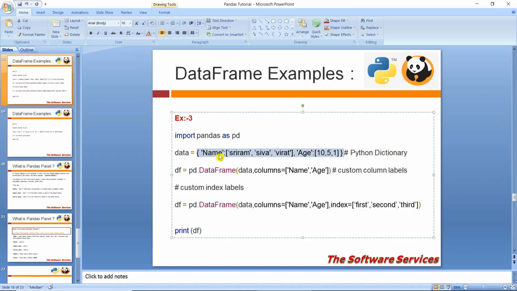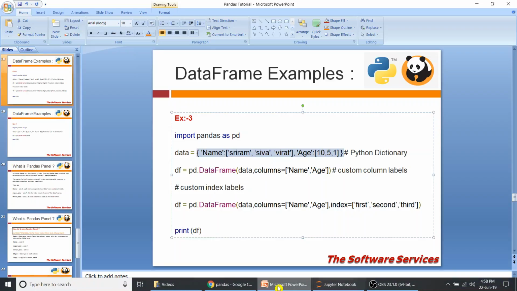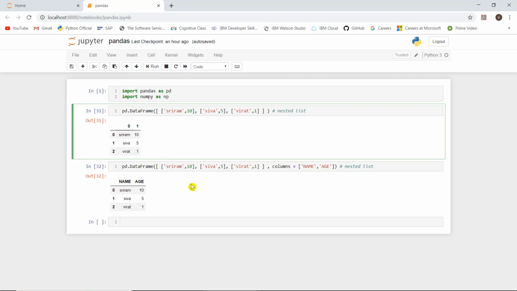Here name is a key, and the values are Sriram, Siva, Virat in the form of a list, separated by a colon, and age is the key, and the values are given as a list, friends. Actually a data frame is best created from dictionaries, friends. It's a very popular method of creating a data frame with Python dictionaries. Okay, so let us check it in the Jupyter notebook.